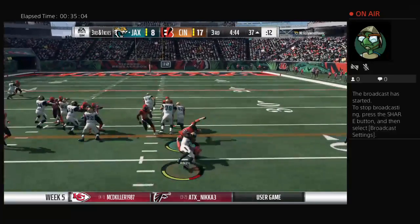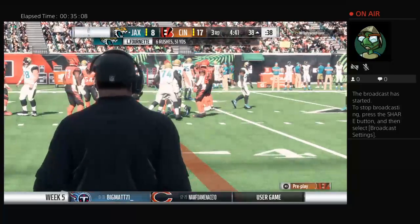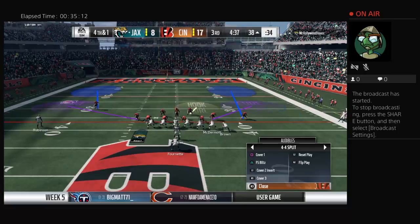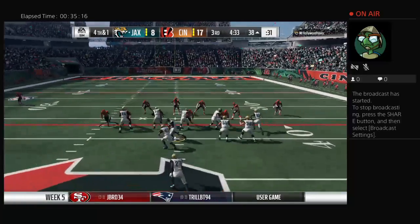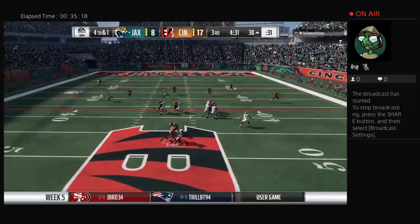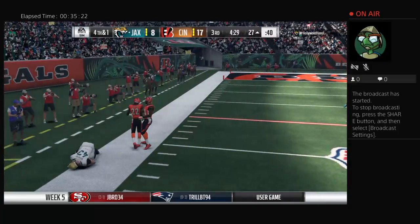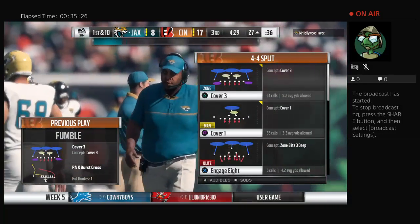They'll try and run for it with Fournette. And this play will be blown up. He'll lose yardage back at the 38. That'll make it fourth down after a loss of 1. They tried to run right into the teeth of the defense on third down, but looked like those teeth were pretty sharp. And I think the ball's out. But this will get out of bounds, so possession will stay the same.